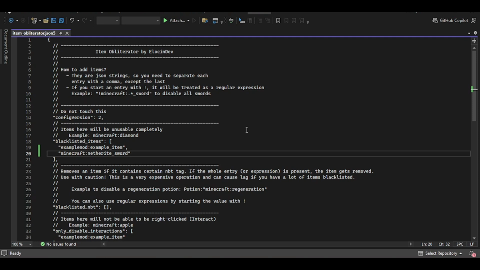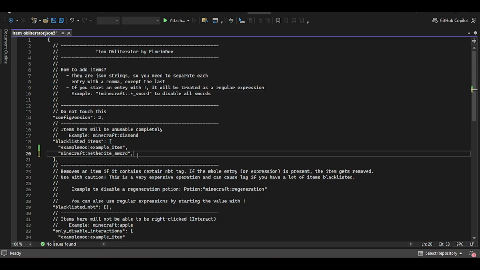So here's the example. Conveniently, it's also for getting rid of all swords. It's, from Minecraft, get rid of anything that has this in it. In the ID, see how netherite sword has this little underscore sword in it. So that says get rid of anything that has that in it.